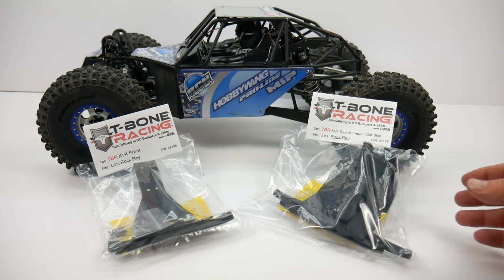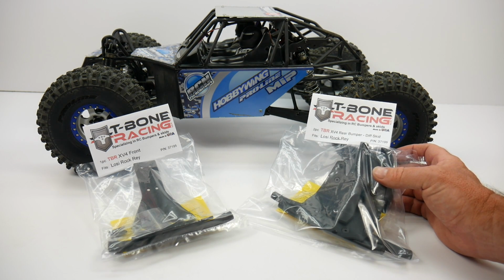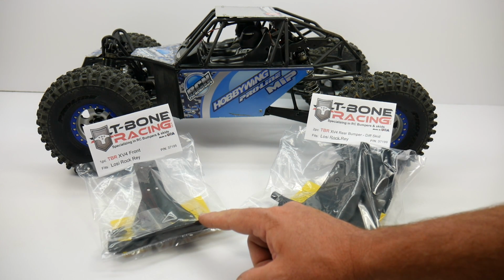So in this video, we're gonna be checking out the rear bumper right here and diff skid, which I'm definitely interested in, and also the front Rock Rey bumper. This thing is pretty cool. Gonna give some more protection up front and allow you to kind of skid over items instead of hitting them.